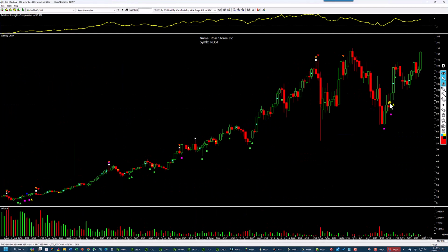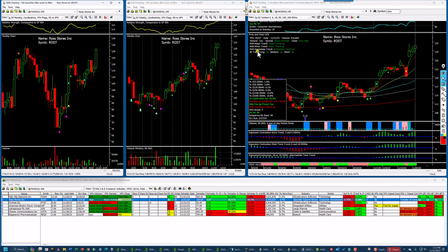So there's a lot of strength in this stock. On the weekly chart, we are seeing that it is about ready to break above the prior week's high. So there is a lot of strength here. This is a no supply. This is a strength seen returning. Now let's go over here and look and see where there were buy points on this.